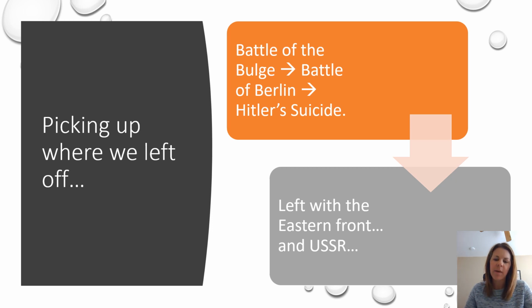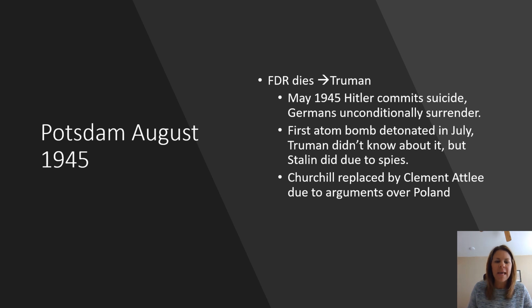So on the Eastern Front, we have Japan occupying all of the Pacific Islands, which can be a really long-term battle with all of the island hopping that's having to take place in order to control that area, but also what to do with the USSR, which we've decided to friend at this moment. All right, so this leads us to Potsdam in August of 1945. FDR dies, and that's going to change the entire political structuring post-World War II as Harry Truman takes over.